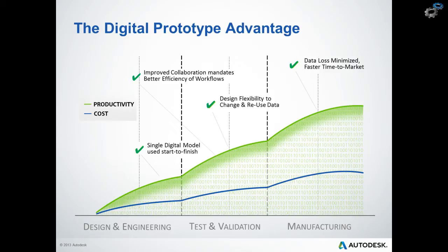First of all, we have a single centralized digital model for our product throughout the entire development process — one true source of information for all the design information. We can save time and money by avoiding duplication of work through the reuse of data, and our designs become more adaptable to change. In short, we really improve the efficiency of our engineering process so that we can do more with less.